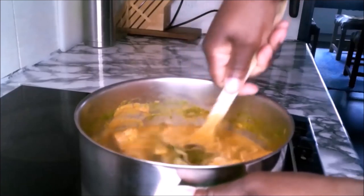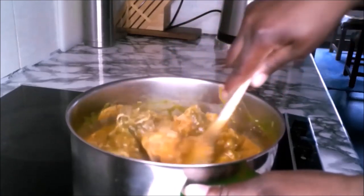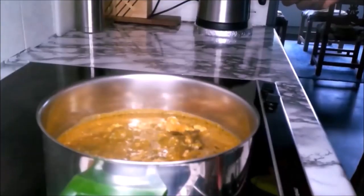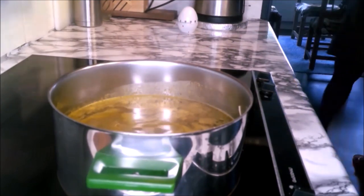You can eat this soup with rice, potatoes, yam, garri, rice balls, etc. Let it boil for 15 minutes on a low heat and serve this to the family, friends, and loved ones. Enjoy!